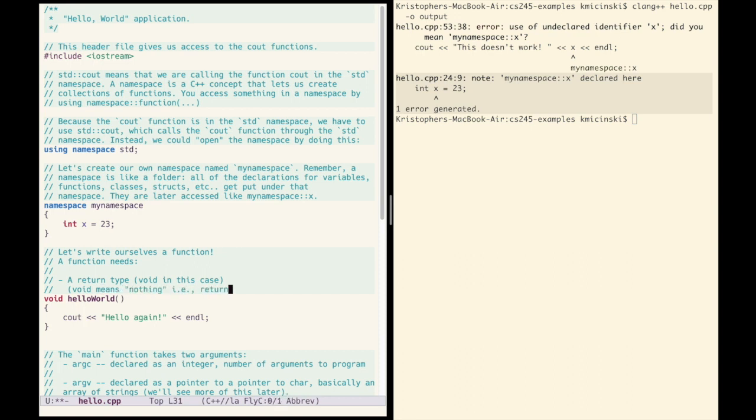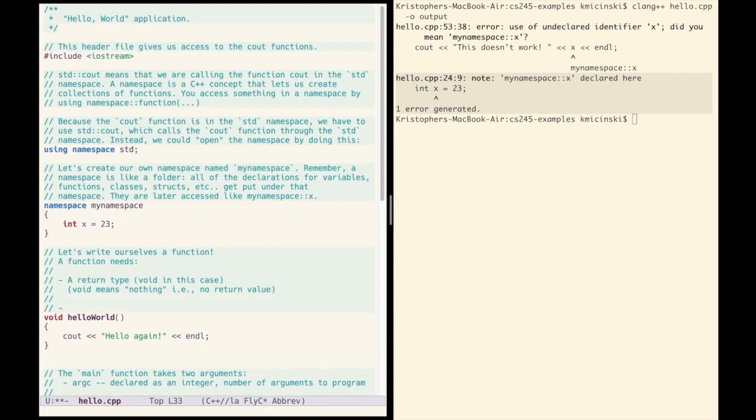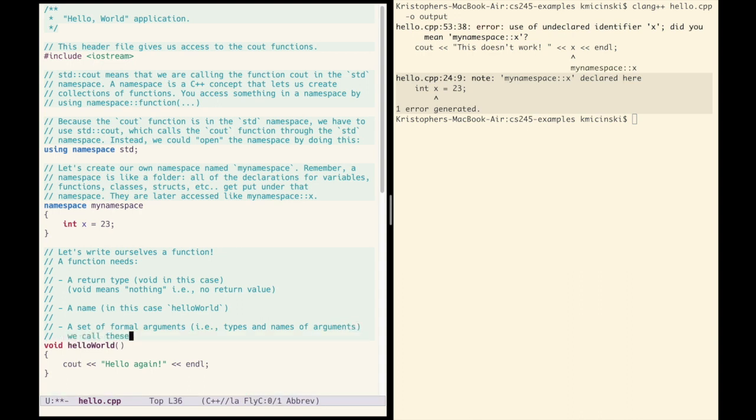Now the function also needs a function definition, which is that thing between the open and closed brackets. So we've got a function return type, which in this case is void. And again, void is just a type in C++ that means nothing. So of course, functions that don't have any sensible return value should just have their return value being void. Now, some functions will return other kinds of values. Maybe they'll return an int, for example. Main returns an int, and that's because main is a function called by the operating system, and its return value, the int it's returning, is then going to be used by the operating system to set that status code that we were able to check at the shell.